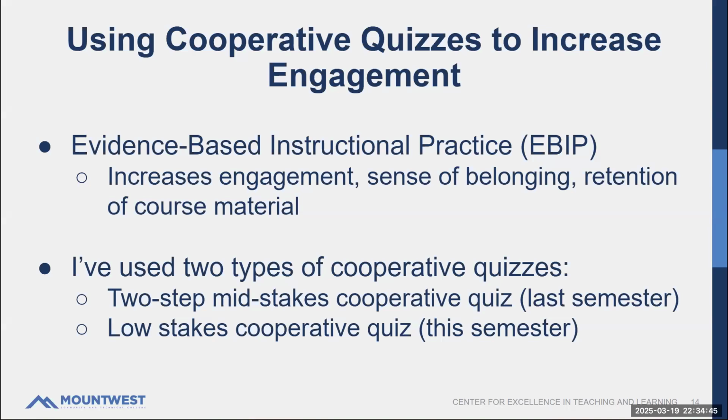So I just wanted to share with you the logistics of how I've done cooperative quizzing. I've tried 2 different types of cooperative quizzes. Last semester, I tried a 2-step cooperative quiz, which is kind of a mid-stakes quiz, that's what I called it. I replaced like 5 exams within the course with just cooperative quizzes every week. So it still had a significant impact on students' grades, but it wasn't quite as stressful as exams. I'll tell you what I did for those. This semester, I modified that to be much more low stakes and relaxed cooperative quizzes, and I'll tell you how I do those too.